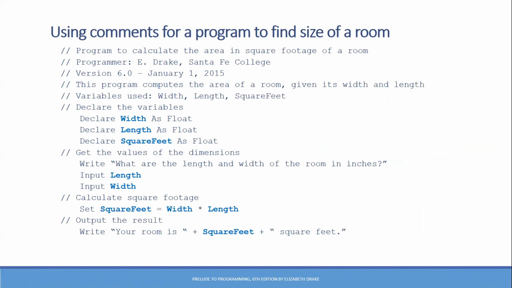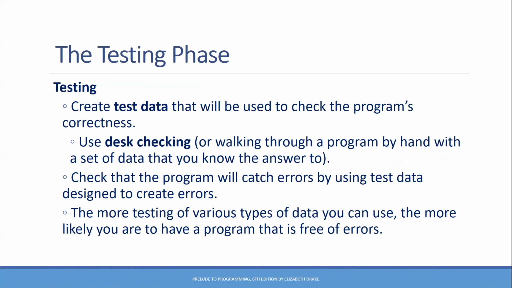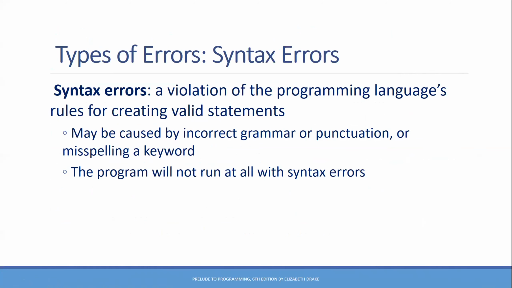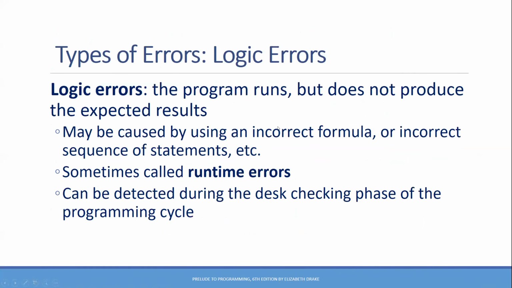So let's see, somewhere we have a couple of other things here. Whenever we get into programming, you'll see it and we'll mention it again. Syntax errors are just those rules that violate the programming language rules. Like I have a period out of place, a keyword typed wrong. Those are syntax errors. Logic errors are the kind of errors where my program doesn't work properly. So it runs, all of the periods are in the right places and the semicolons, but it doesn't give me the correct results. So that would be a logic error.